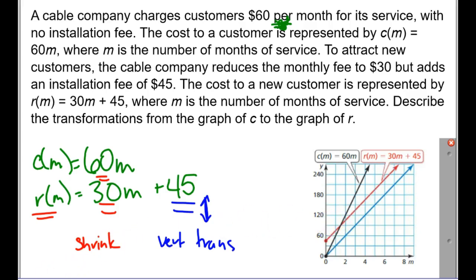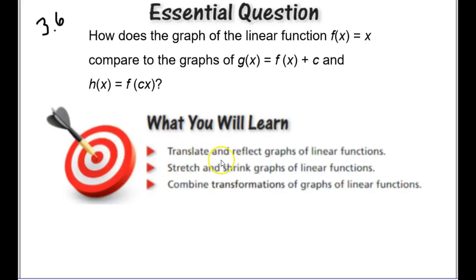Okay, so now we've walked through everything, so let's double check on our learning targets. The first thing we did was we translated and reflected graphs of linear functions. Then we looked at our stretch and shrink, and this value was our A value. Then we combined our transformations. When we combine those transformations, remember we always want to go with our H value first. Then we do our stretch or shrink. Then if we have any negatives for reflections, and then we deal with our K value. So it is very important to remember what H, A, and K mean and what they do, because we're going to use these for lots of different functions down the road.